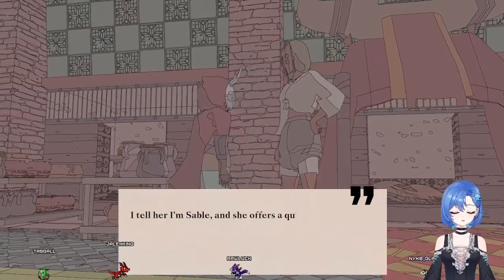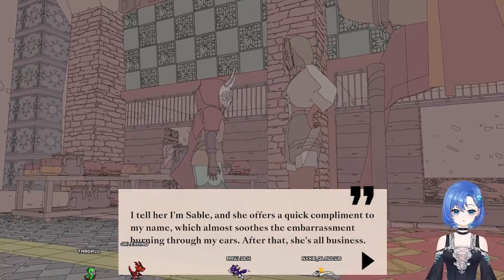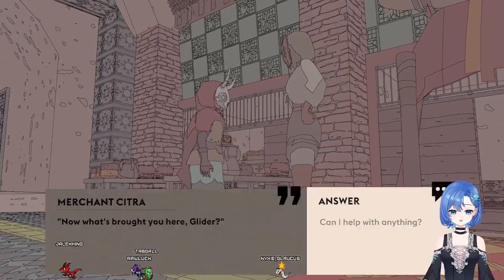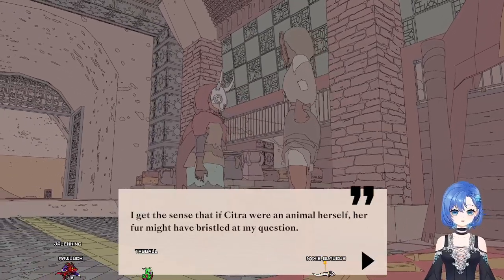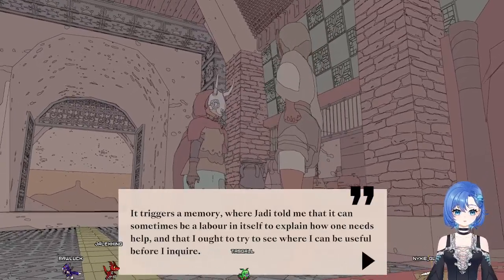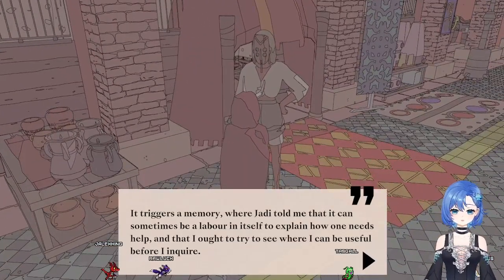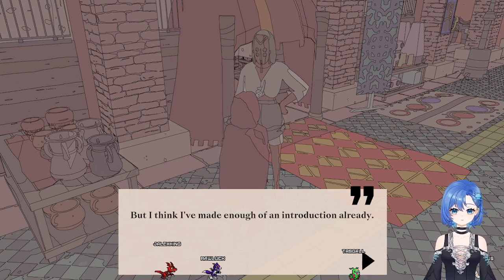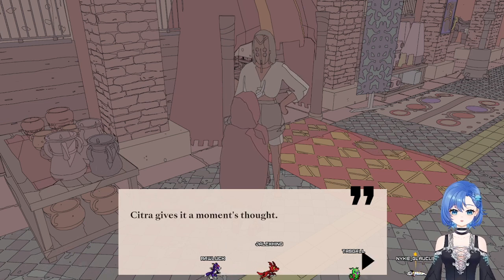My name's Citra. I tell her I'm Sable, and she offers a quick compliment to my name, which almost soothes the embarrassment burning through my ears. After that, she's all business. Now what's brought you here, glider? Can I help you with anything? I get the sense that if Citra were an animal herself, her fur might have bristled at my question. Triggers a memory where Jadi told me that it can sometimes be a labor in itself to explain how one needs help, and that I ought to try and see where I can be useful before I inquire. But I think I've made enough of an introduction already. Do I need help? Citra gives a moment's thought.